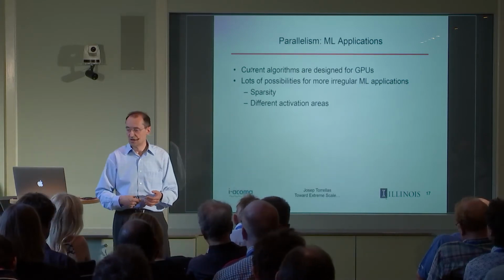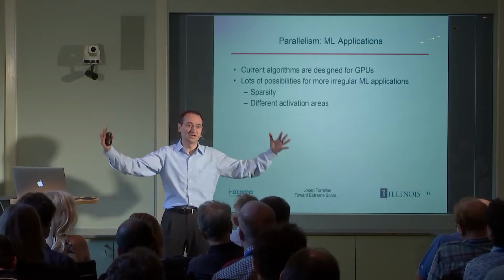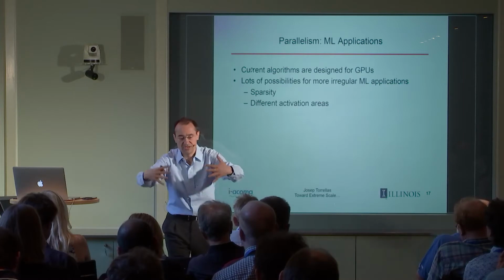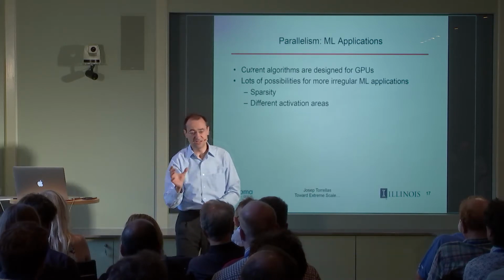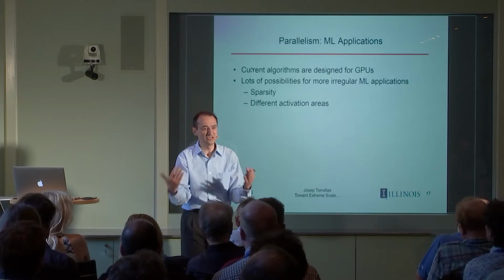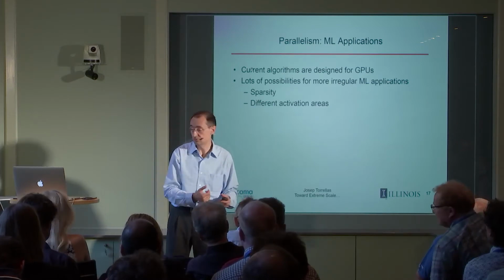Also, there is sparsity not only in the weights, but sparsity in the activation. Given a huge neural network, a DNN, now we're activating the whole thing. In reality, the brain doesn't work like this. You only activate a path in this thing, or maybe you activate multiple paths and you take a vote, to see if there's consensus. All these algorithms are not being developed because people use GPUs.